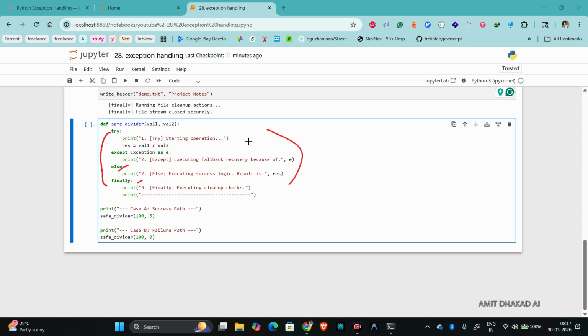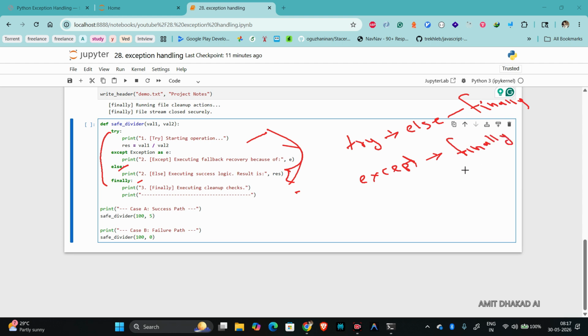When it goes into the try and it works, then it will go to the else, and after that to the finally. So first it will go try, else, and finally. When we get an error, it will go inside except and finally. So you can see finally executes in both cases.